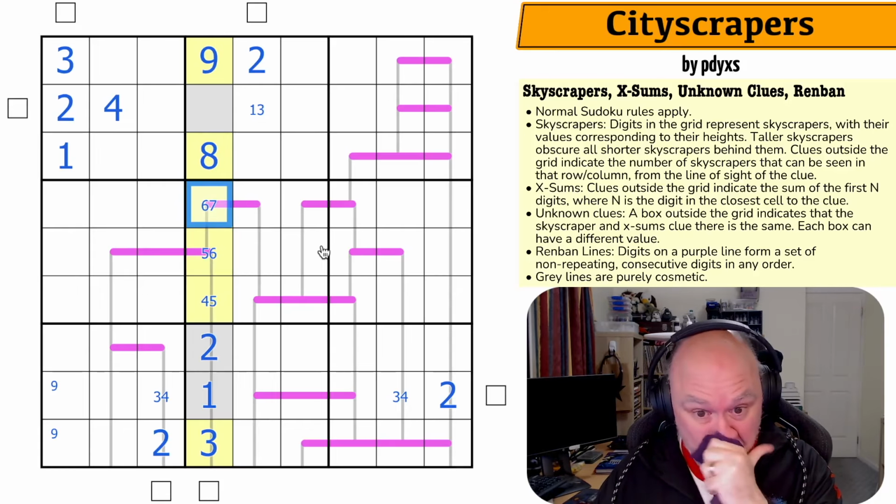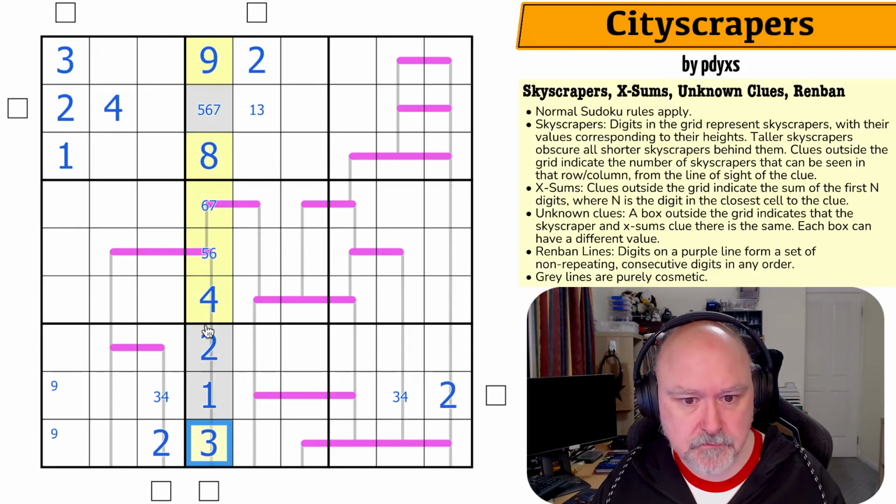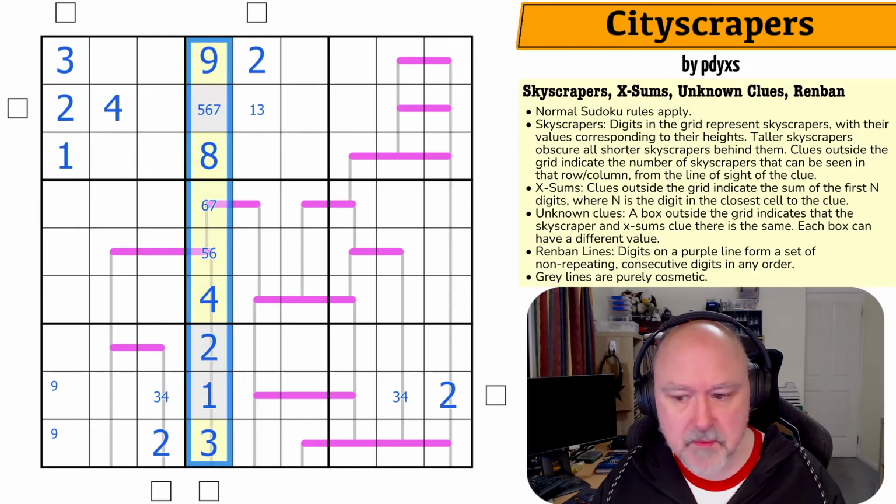Oh, where's 4 in this column? Can't be there. This is a 4. And this is 5, 6, or 7. And this column is now done. Yep, this column is now completely done.